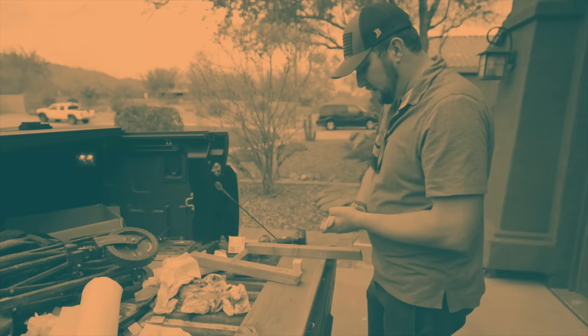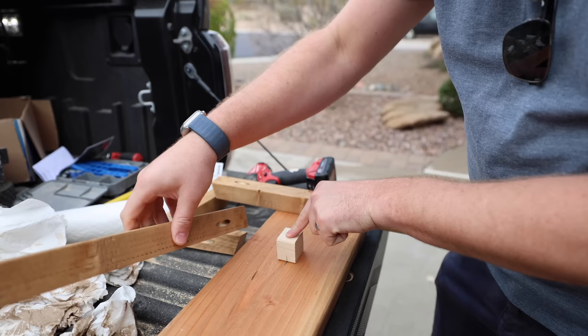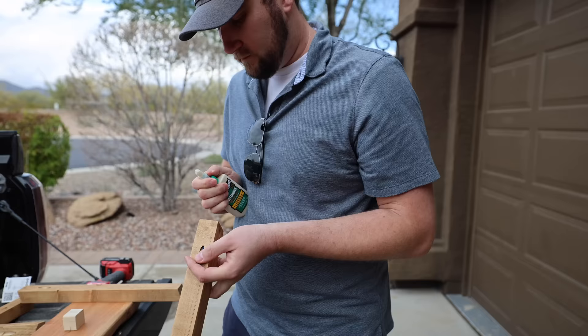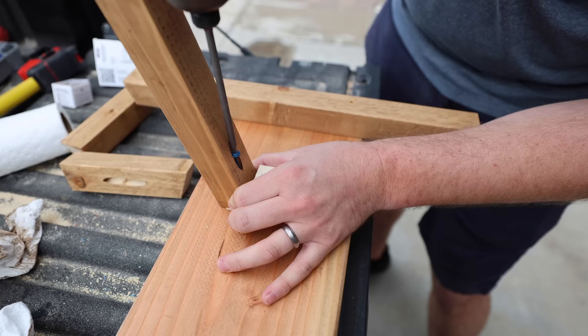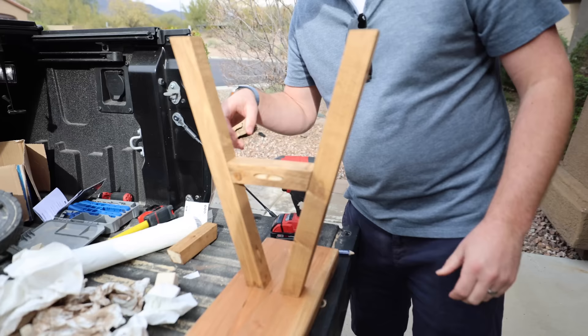The bench is all done and stained and dry, so now we're ready to attach the legs. We have our 2 legs cut at an angle, with an inch and a quarter in between them using a little spacer block. We mark the center line so we know exactly where it's lined up. Kyle applied wood glue as well as pocket hole screws because it creates a much more solid joint and helps with adhesion. We also have a center brace with two pocket holes that drops in toward the center of the bench, hidden on the inside so you can't see the pocket holes from the outside.